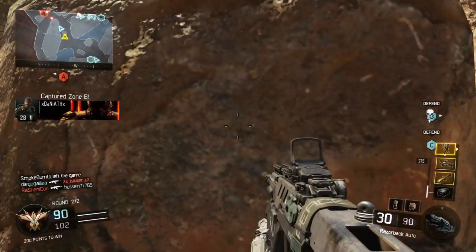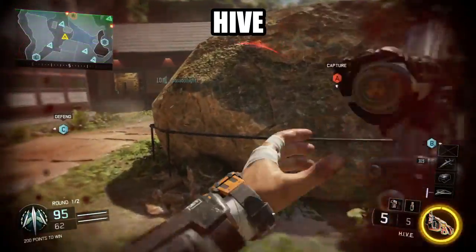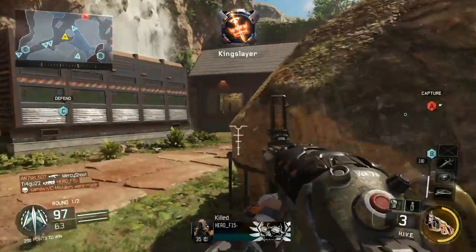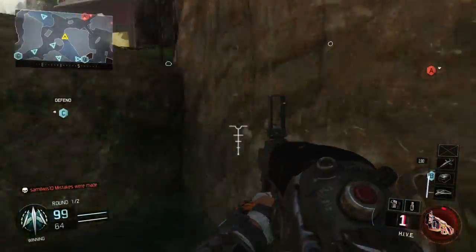Next, gentlemen, at the number 4 spot, we have the HIVE. Now, the HIVE, to be honest, gentlemen, is my favorite specialist weapon in the game, but I know that it's not the most cool, it's not the most flashy, so I decided to give it 4th place, otherwise people would riot in the comment section.